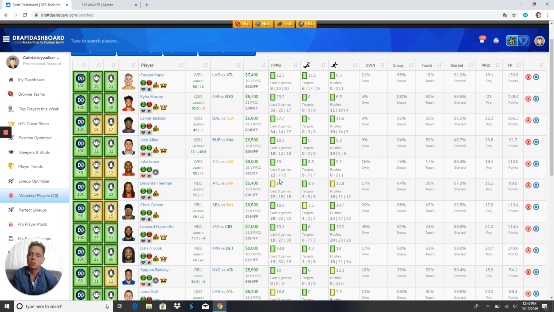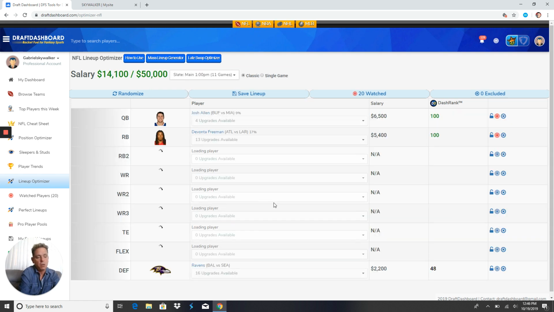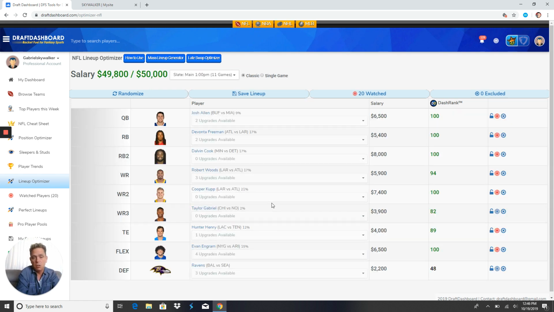And like I always do, let's get you guys a free lineup sponsored by the DFS Club. So we're going to go to the lineup optimizer, and you can do this all day long with Draft Dashboard. You can do 100 lineups. You can do a million lineups. So it gives us Josh Allen, Devonta Freeman, Dalvin Cook, Robert Woods, Cooper Kupp, Tyler Gabriel, yuck, Hunter Henry, Evan Engram, Ravens D, punted defense.